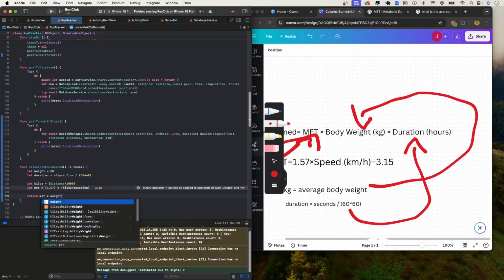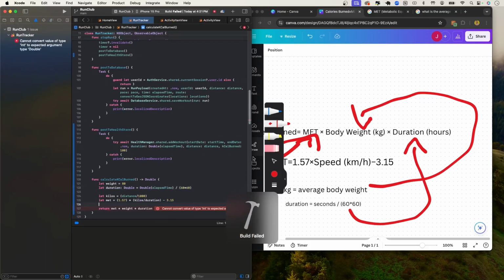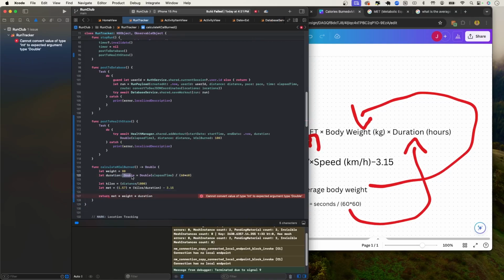And then we're going to return our MET times weight times duration. And let's declare all these as double, since Swift requires us to do that.